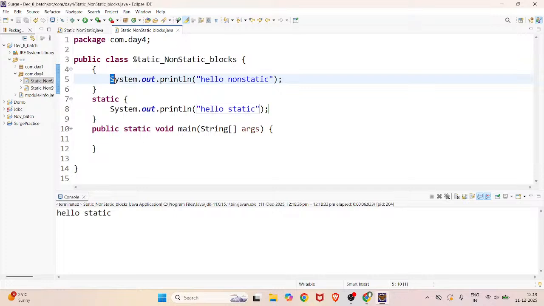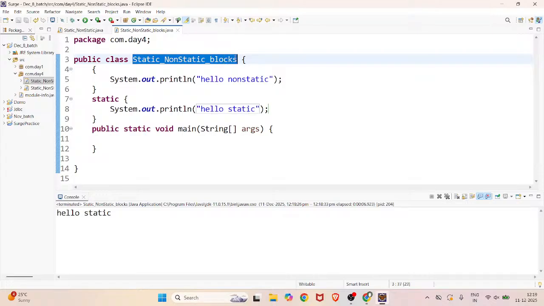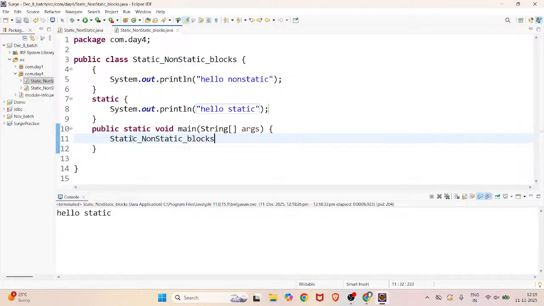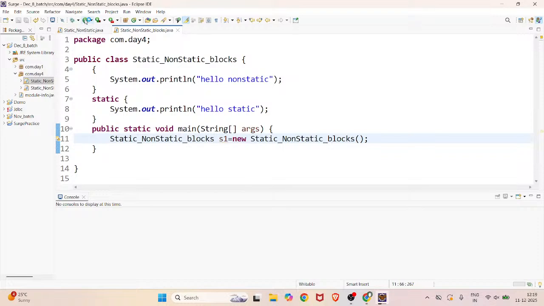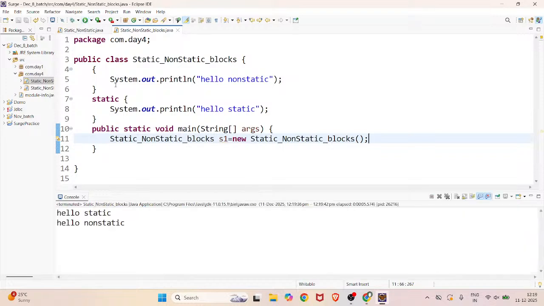Simply copy and paste, s1 equals new. If I run this, what does it do?